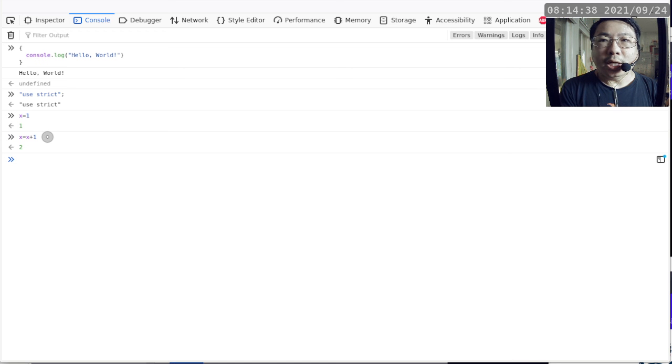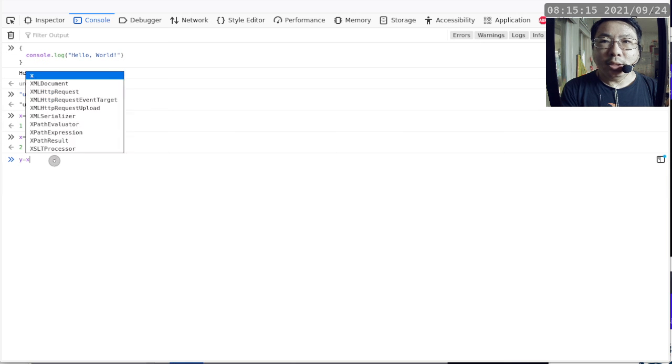Now, this 2 here and this 1 here are technically not reflecting the value of x per se. They are actually reflecting the value of the entire expression, because x equals x plus 1 is considered an expression that has a value of whatever is used to update the variable. Oh, hold on a second. What do you mean by that is an expression? Does that mean we can use the value of that expression to assign to yet another variable? The answer is yes. You can actually daisy chain stuff, something like this.